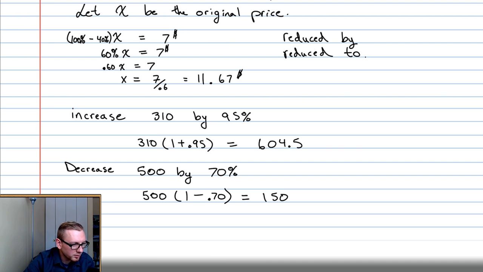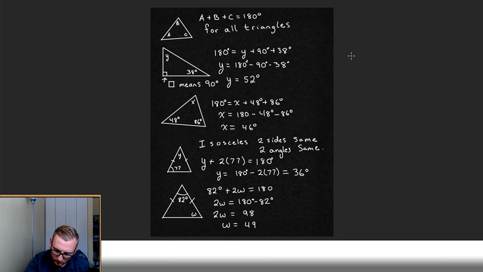The next set in this one looks the exact same. There's no extra trick to it. It's 1 plus and 1 minus. The only thing that would be a real trick to it would be decrease by a negative percentage, right? Okay. That's enough of this one. So let's erase this one and we'll go help with our percentages real quick.